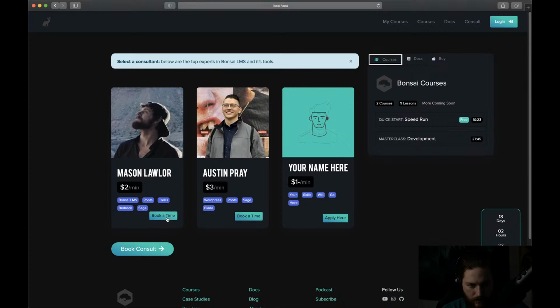Okay, so those are all lined up, right? Why does mine look a little higher? No, this one looks higher. There's no padding above this. Okay.